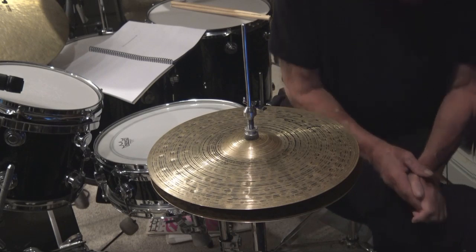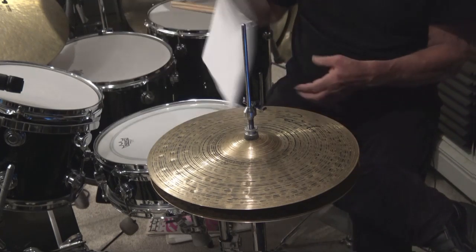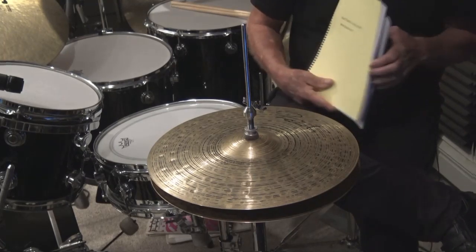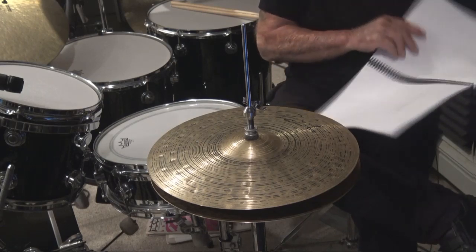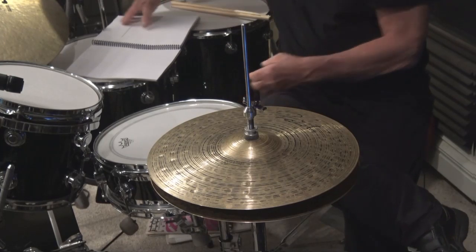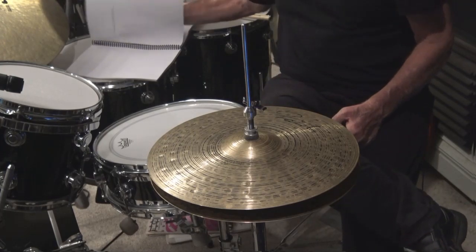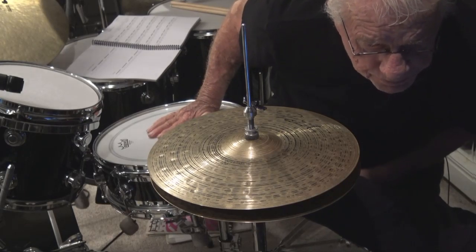Okay. Anyway, the book. Matt Patella's Live Lessons Workbook. Not bad. We're going to work with a very simple pattern just to loosen up and get loose a little bit. And I know that, James, you don't have it.